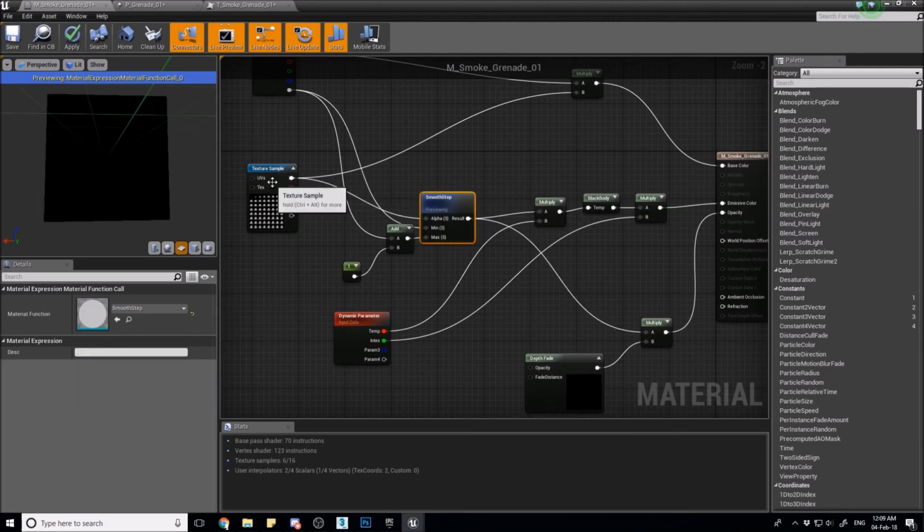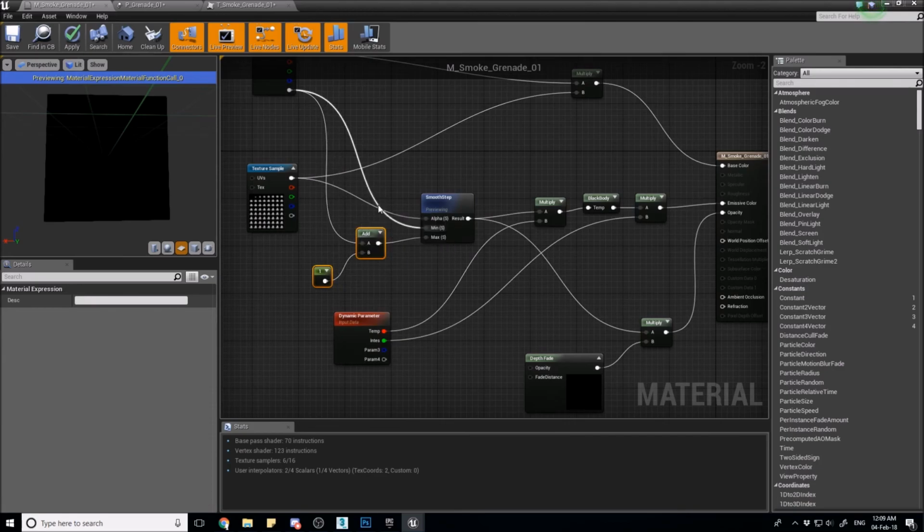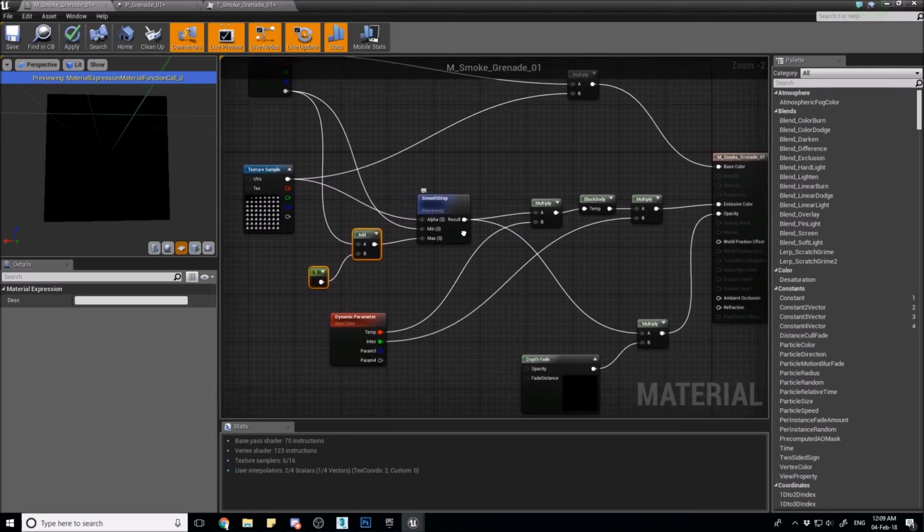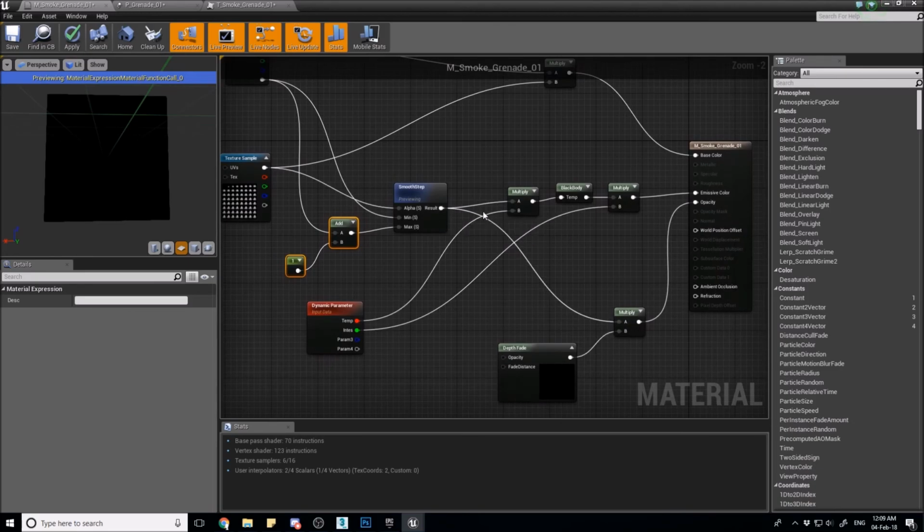Basically, we're figuring out what the smoke looks like, the silhouette of the smoke, using alpha erosion here, being controlled by the particle color node that speaks to Cascade. And then once you have the silhouette, you want to also make it look like fire, right? So we want to turn it into the emissive color. So here we're going to set the temperature value here, the temperature, and then the intensity.